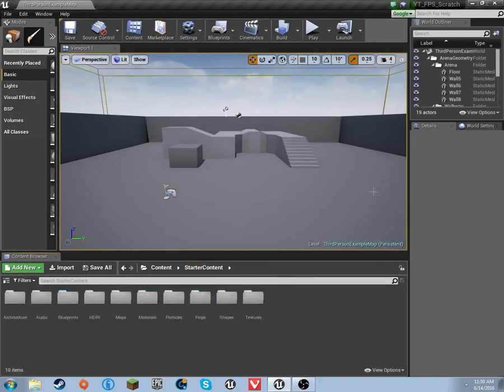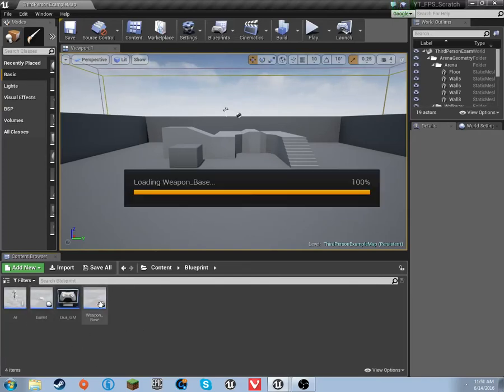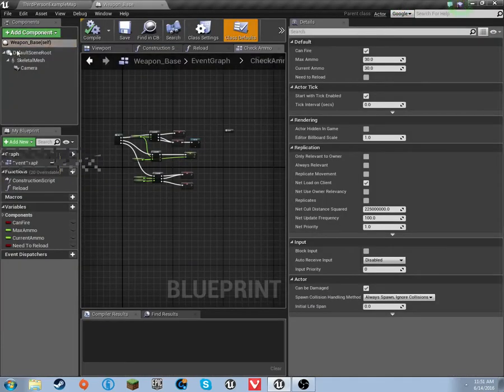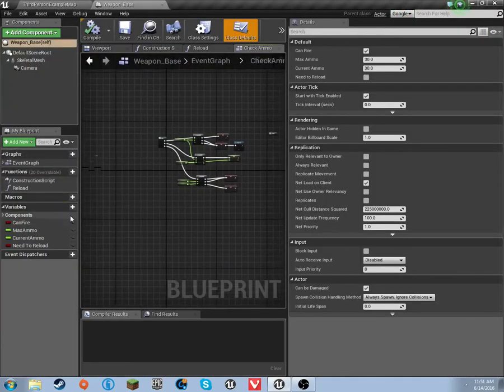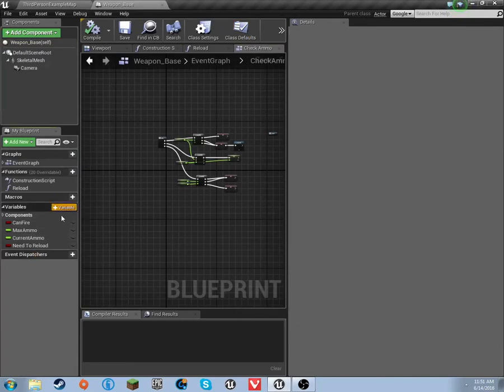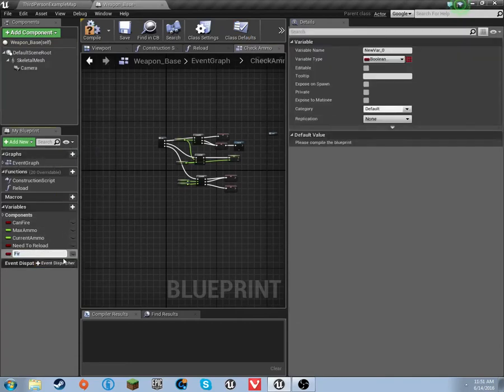But he said make the gun automatic, and I'm thinking, how about we make it semi-automatic and automatic, but we get to choose which one. So have in mind the button that you want to use to change your firing mode, switching between semi-automatic and automatic. So go to blueprints, go to your weapon base, and we're going to make something called firing mode.